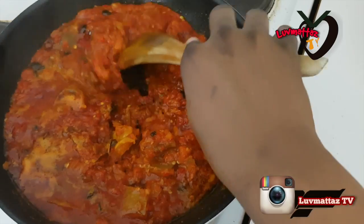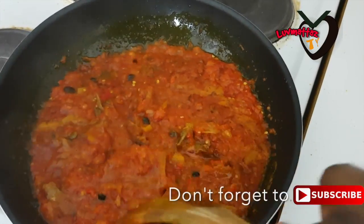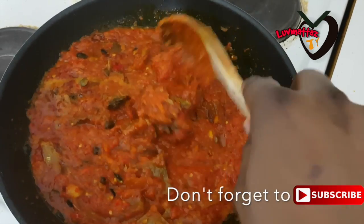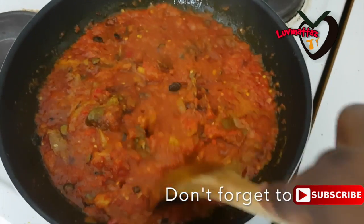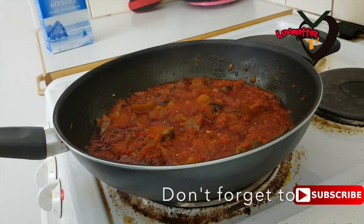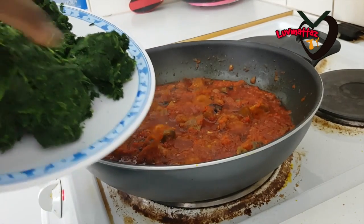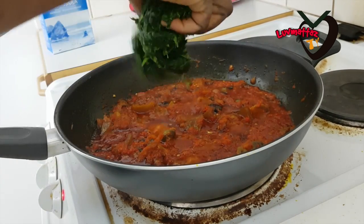So now I'm checking on the stew. I realize it's kind of dry, but not so dry, because when it's so dry, the palm oil will be on the surface. So now the palm oil is on the surface. You notice I didn't use too much palm oil. That's because I don't want it too greasy. So now I'll be adding my spinach to it.